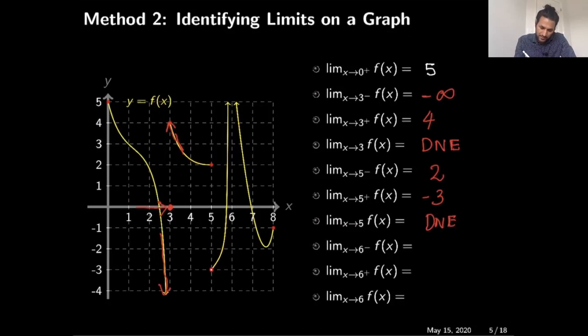Let's look at 6. On the left side, we are approaching infinity because the graph of the function is going up, and it will give you a positive infinity. On the right side, the graph of the function is again approaching positive infinity. So this time, the left limit and right limit both approach positive infinity, which is the same, if it is a number. So the two-sided limit of the function as x approaches 6 is infinity.